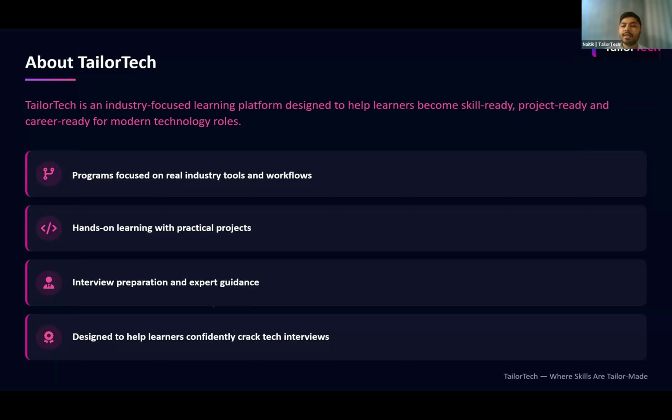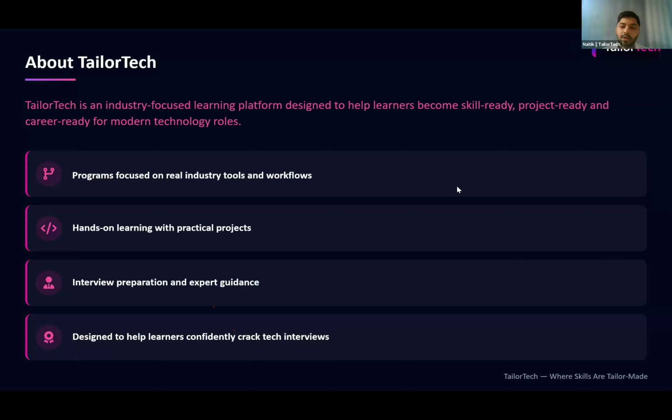The idea is simple: we want to make learning easy, and not just learning, but actually becoming job ready. At the end of the day, it's not about how much you know; it's about what you build, and that's exactly what we focus on at TailorTech.